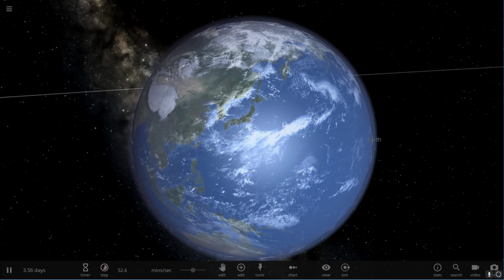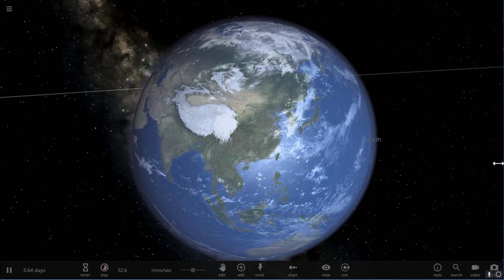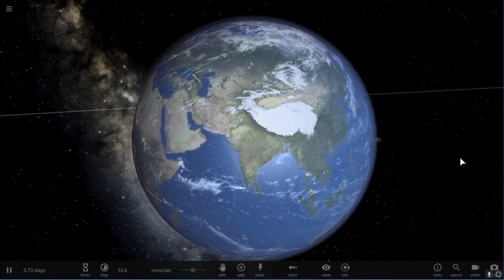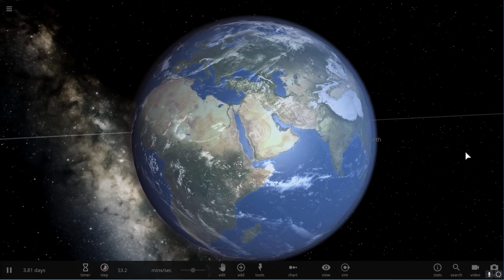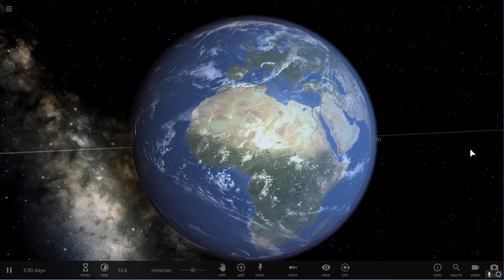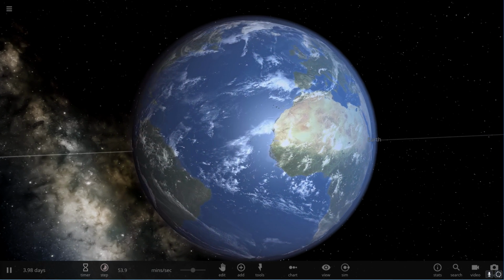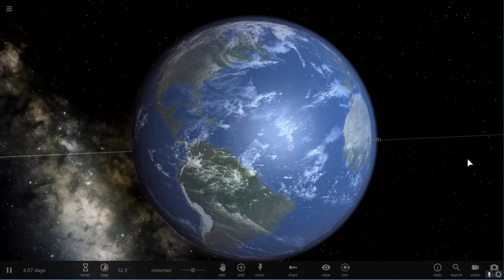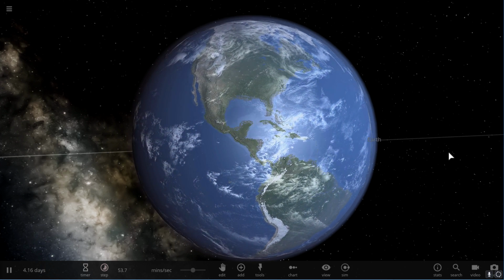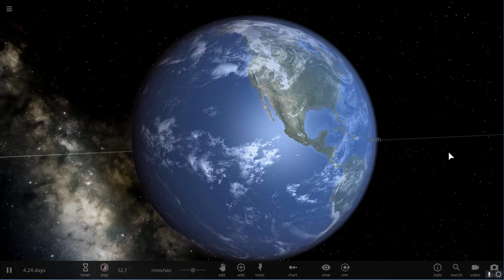Can you actually tell what's wrong with this picture right here? Well, if you look closely, you'll realize that this Earth is spinning a little bit too fast for comfort. Today, we're going to discover how fast Earth would have to spin for all of us to start flying off its surface. Welcome to What the Math.